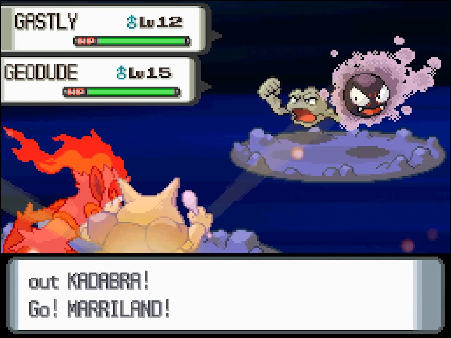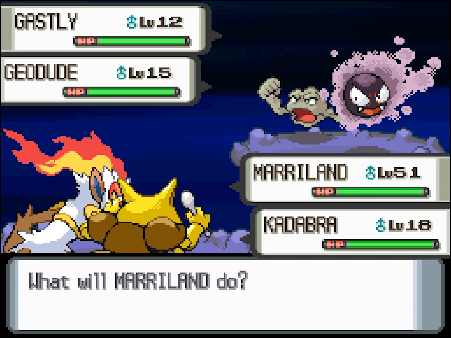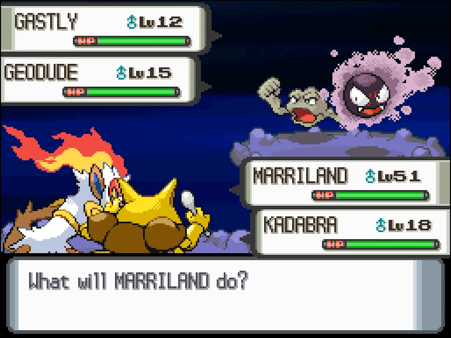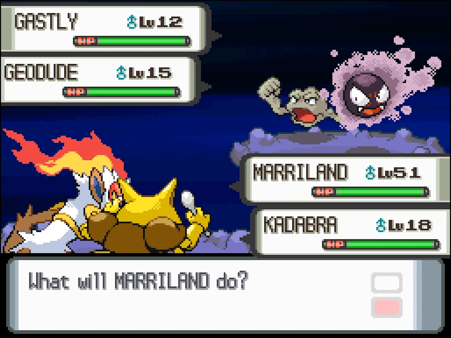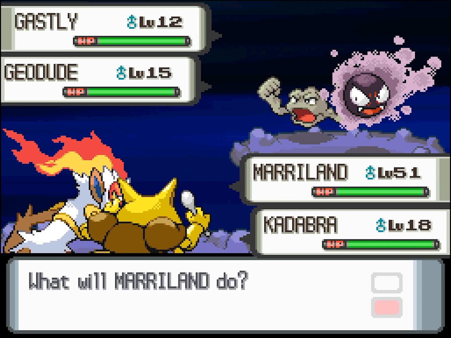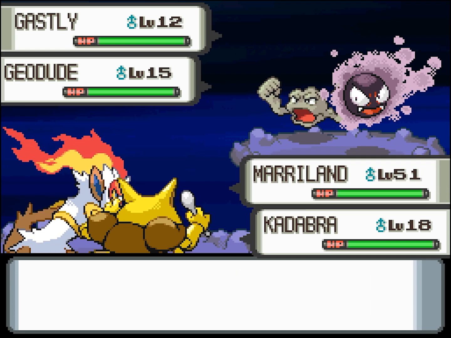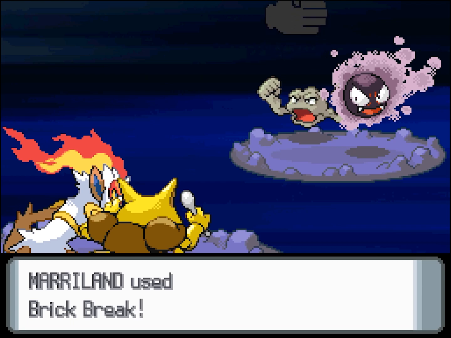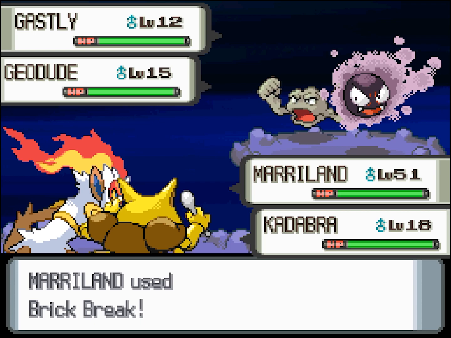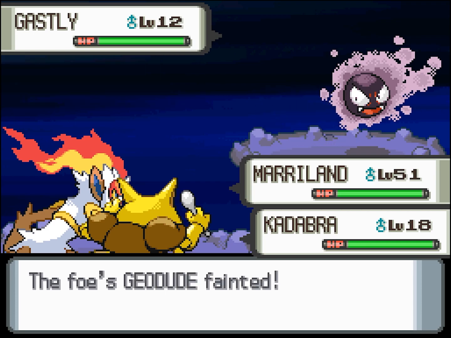She has a Kadabra. It has a Spoon. It's level 18. So, I mean, it's not bad, but it's a level 18 Kadabra. Do you really need it? Probably not. So, why? I mean, that's just the question. Why would you want to go through here? And I don't really have a good answer.